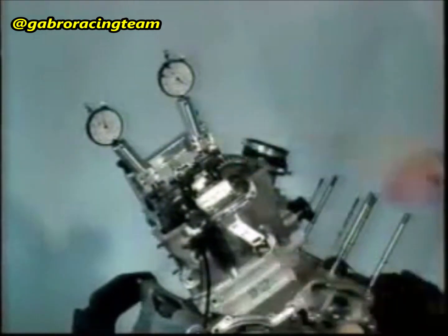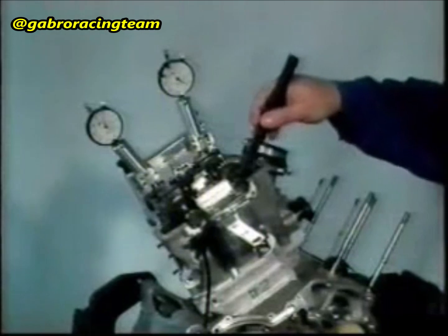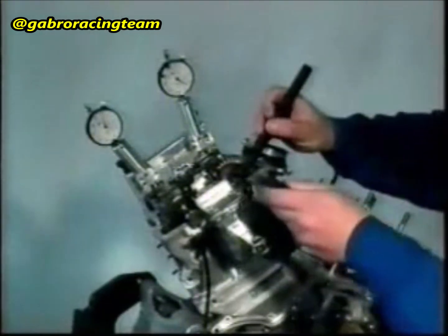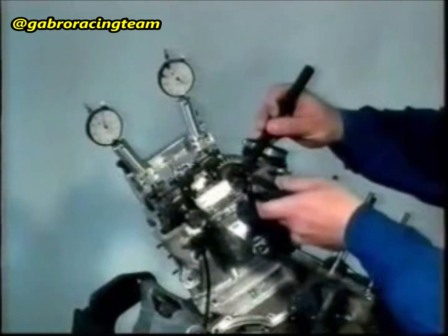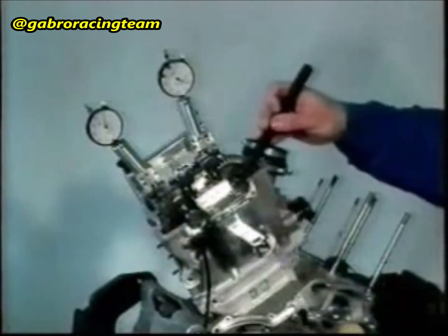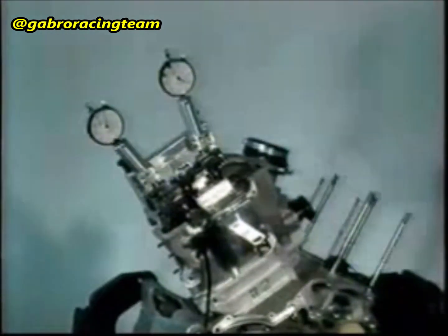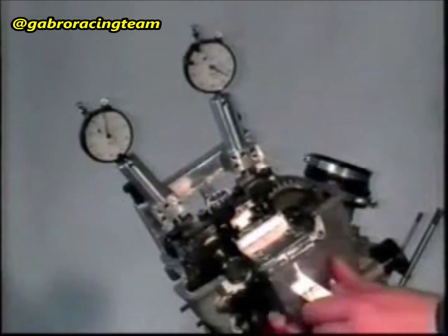Fit the special tool onto the camshaft and the tube-headed screw. Loosen the M6 tube-headed screw. Turn the mating gear on the camshaft so that the adjusting tool can be inserted into the slot in the countershaft. Lock the tool.